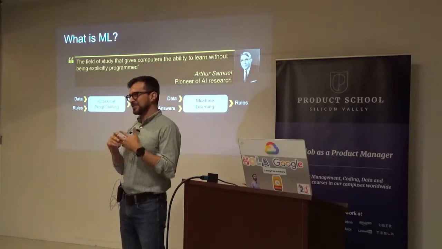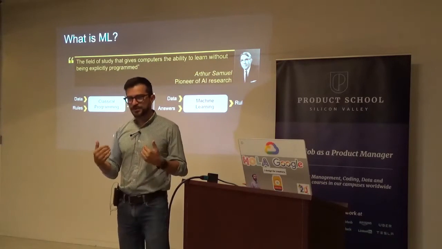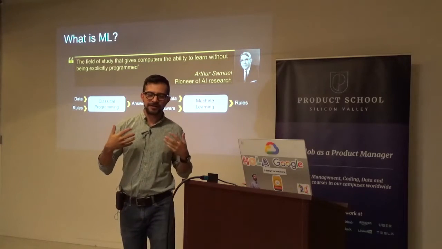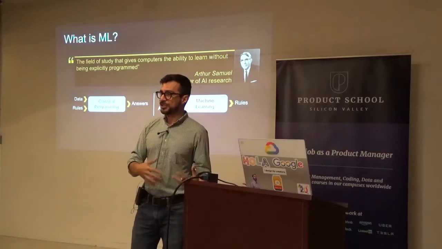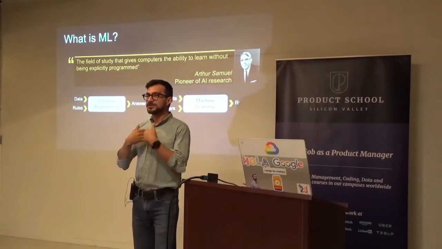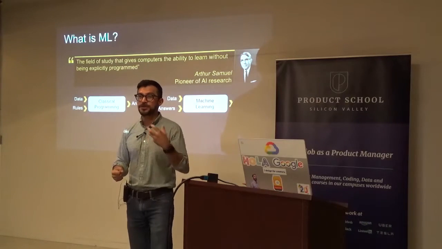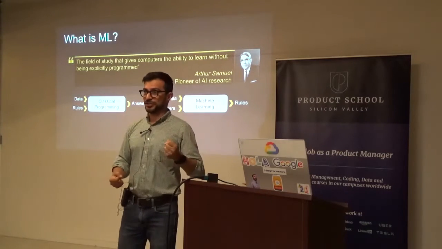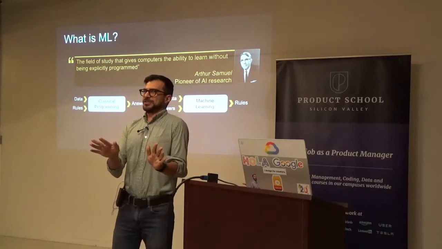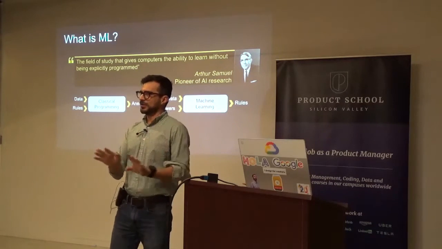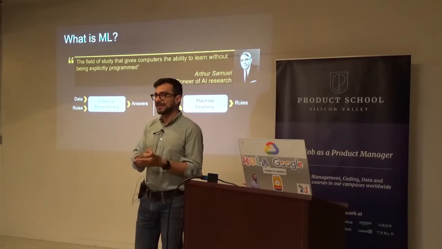Something that you as product managers will see is, when you go to a business meeting with people who are not very familiar with machine learning, they will say machine learning as a magic wand, right? Like, we have a problem, we don't know this, let's use machine learning to understand what it is. And you're like, if you don't understand what it is, machine learning is not suddenly going to give you the answer. I think that's the key difference.